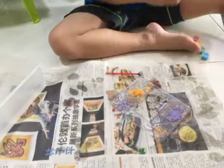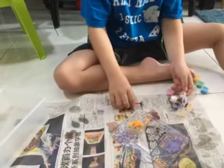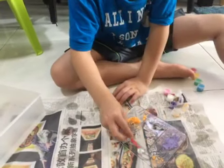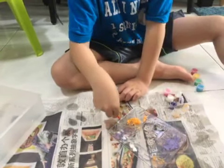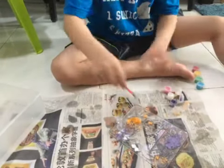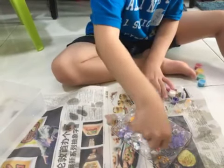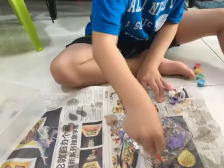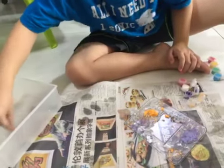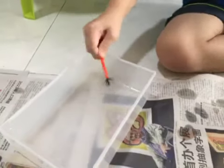Next, we do. It's white. Come on. Yay! Some proper. And then you put it inside here. Look at how foggy it is.